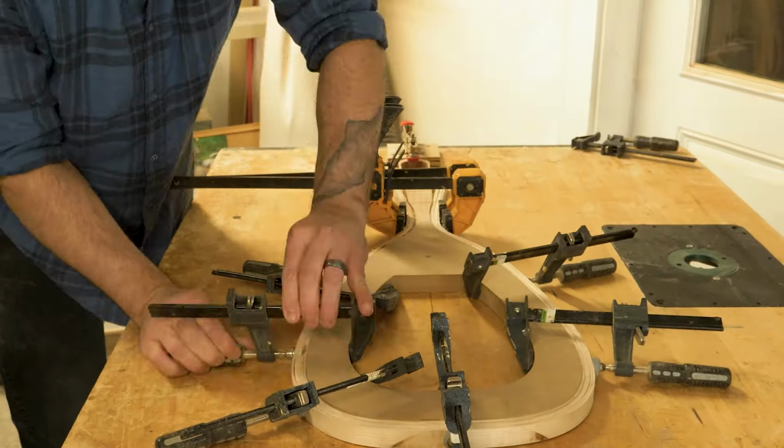So there you go. That was my version of the greatest steam box possible, or steam tube, whatever you want to call it. And I highly recommend giving it a shot.